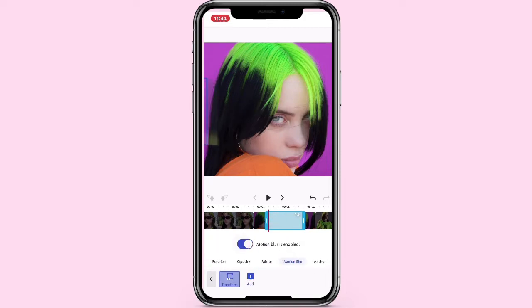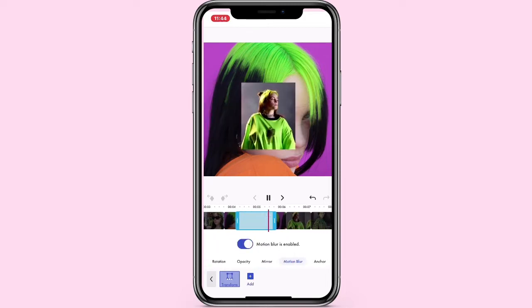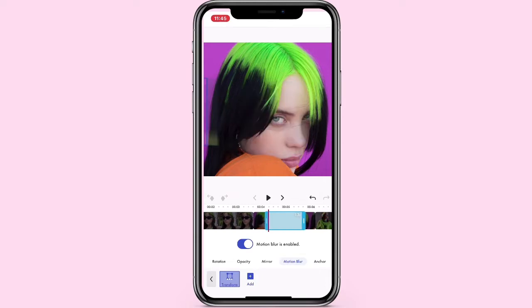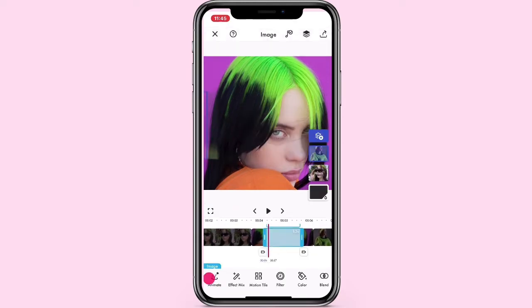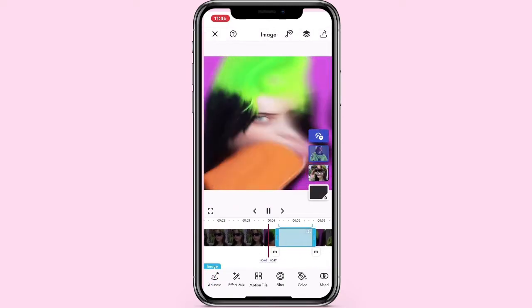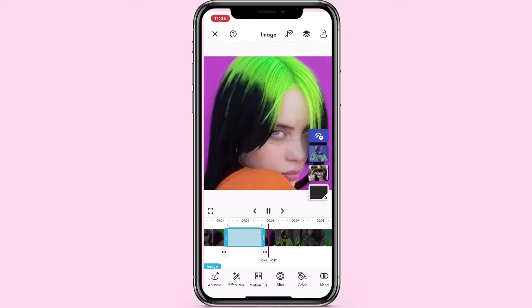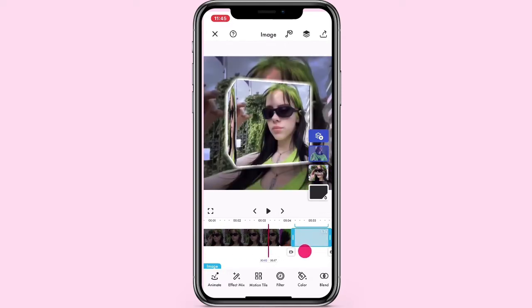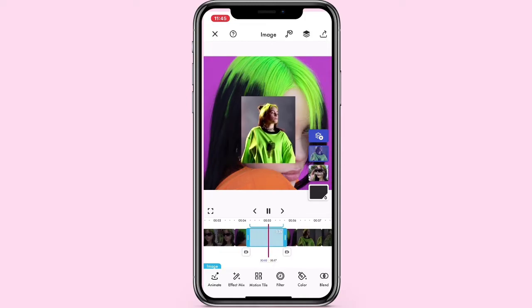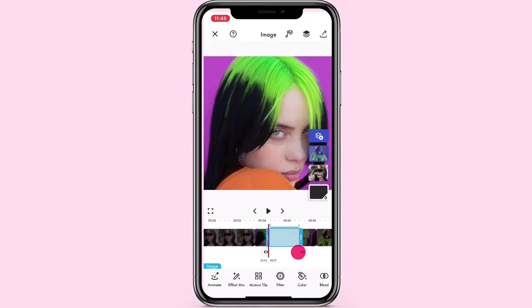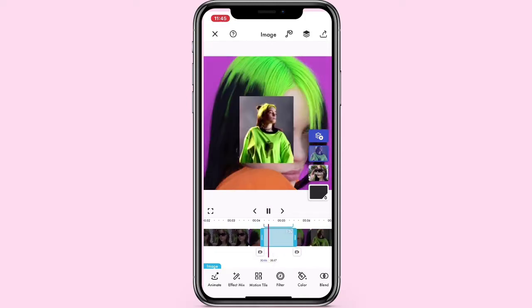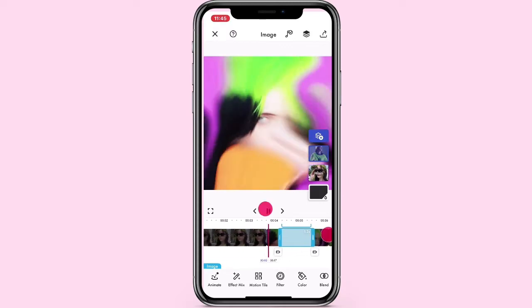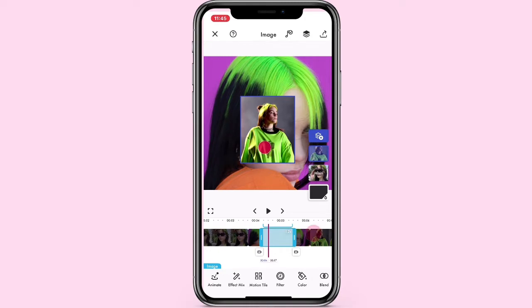So yeah, here I'm adding motion blur because I think it makes it look much better even though it's a slight detail. So yeah, here I'm just experimenting with those tools and trying to make it go in sync with the sound, as you can see. And yeah, I think this is a very important step when you're making these edits, especially since this feature was added to Funimate pretty much a couple months ago, so it's still a little new. So yeah, I just wanted to show you guys that.